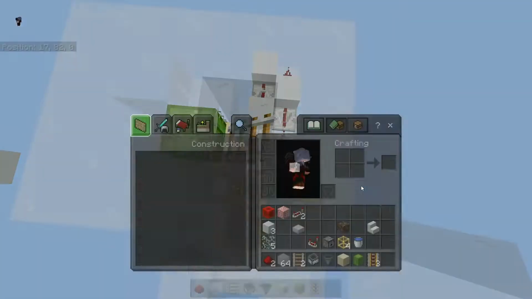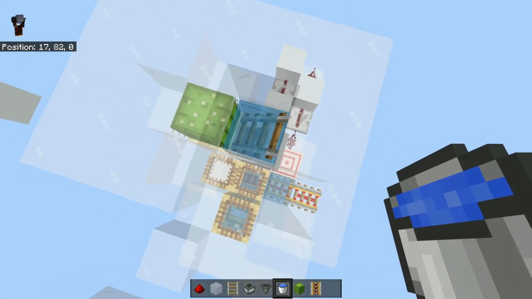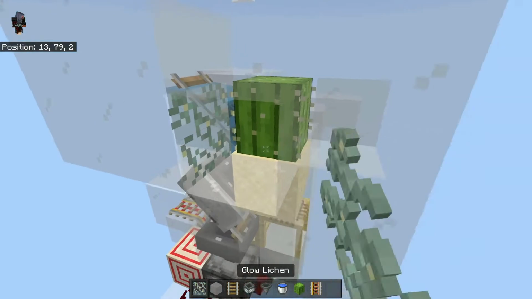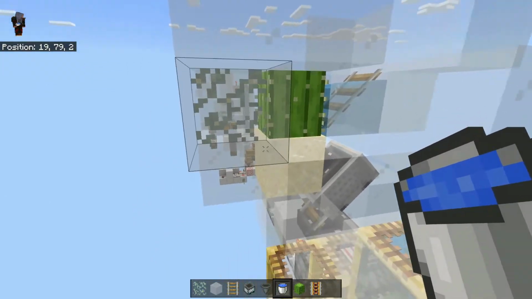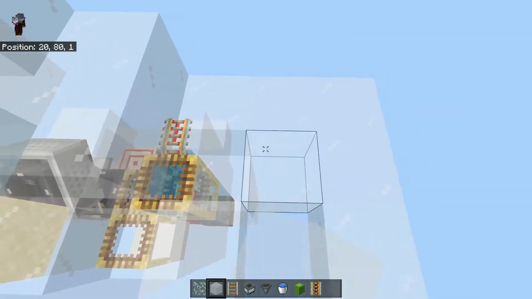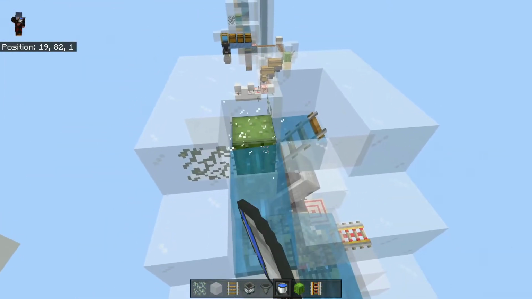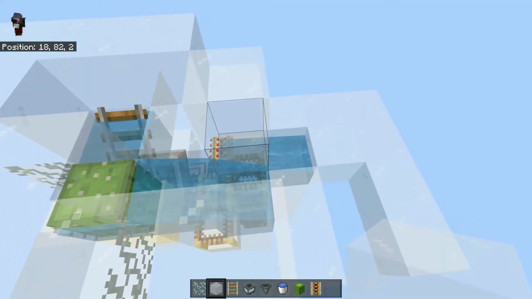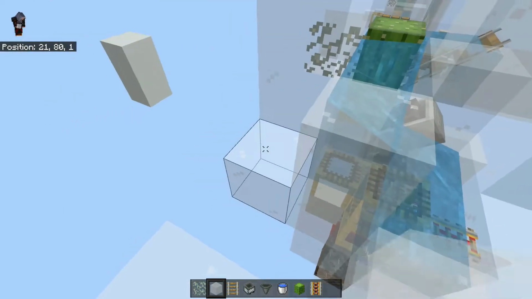Okay, so now what we need to do is get our buckets of water. Place the water on the rail first. Grab yourself either glow lichen or scaffolding. Place it on the sides here. And we're going to waterlog the cactus. So just make sure that water is not going to go everywhere. Because we're going to waterlog the cactus. We can bust that one out because we're going to need that space. And we can take that out just to easily move things around.